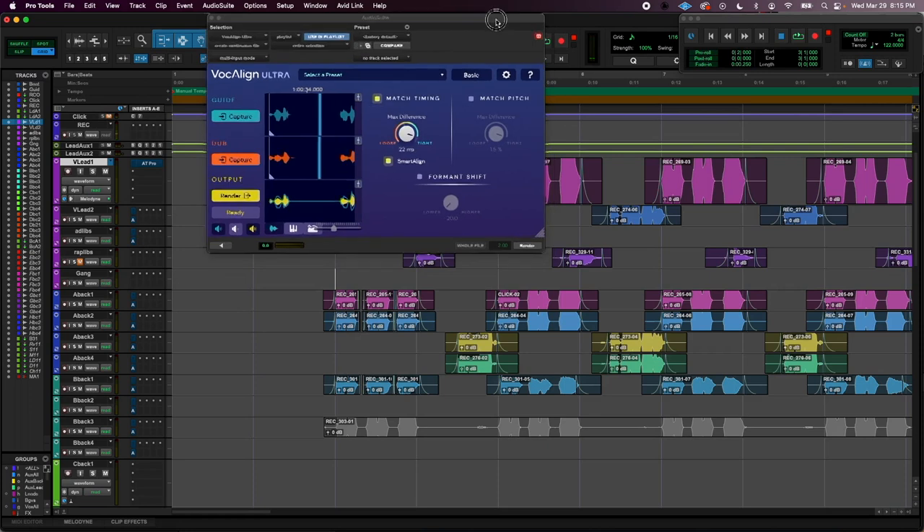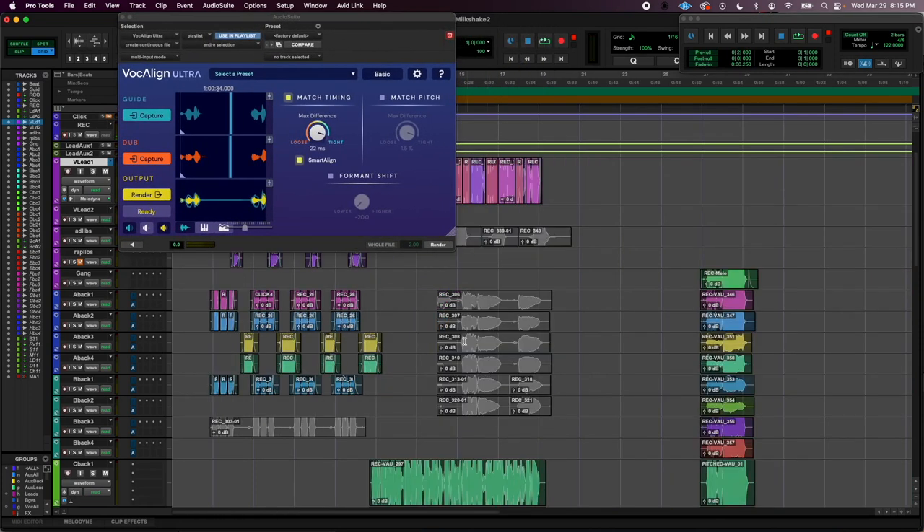I want to show you one more super lazy trick that you should do too. I do everything in sets of two, but I just sang this background one time. Why did I only sing it one time? Because it repeats the same thing four times, and I was like, I'm just going to copy this over. That is not going to hurt the integrity of this song one bit. If you feel you want to copy and paste things, go for it. That's actually called flying - when you copy something and fly it somewhere else, that's the term for that.